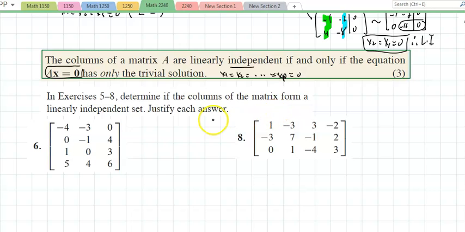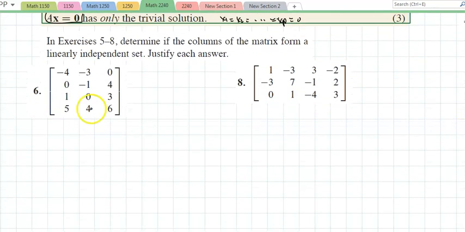Determine if the columns of the matrix form a linearly independent set. Again, they could have given you that like they did with number 2 and 4. Now they're giving you that in a vector. So basically what they're saying, if this is matrix A, set Ax equal to 0 and solve. If the only solution is x1, x2, x3 equals 0, then you're in good shape. You're done. Those are linearly independent. And if you get any other solution, so an infinite amount of solutions or any solution other than the zeros, that will indicate infinitely many solutions, linearly dependent.